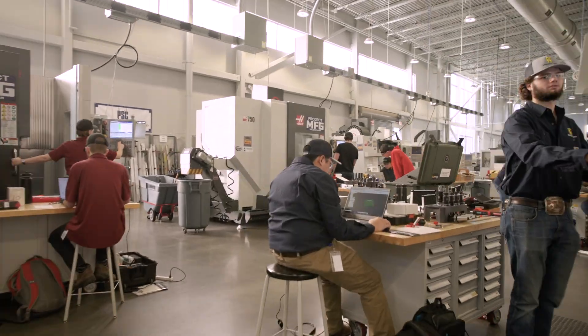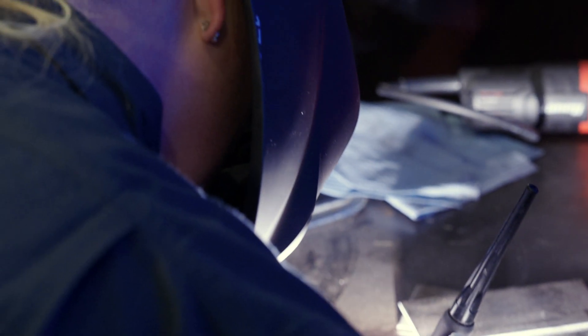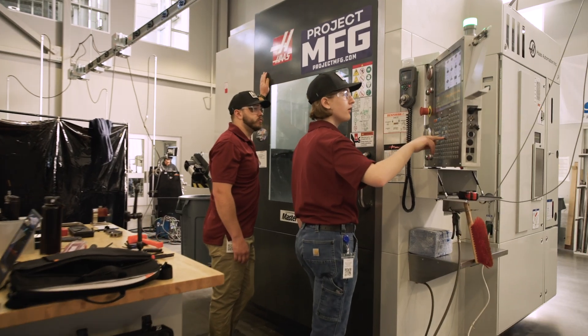That's a wrap for day one. Tensions are high. We have three teams returning to this regional competition. Who will qualify and who will be left in the dust? To make it to Regionals 2 was an amazing feeling. Project MFG giving me this opportunity and all of us is a blessing. There's all kinds of people in the trades. I think representation is really important because it can be difficult to learn, especially in a two-year program. It's always been told that it's a man's world, and it is not. It's fun. You learn a lot. Go for it.